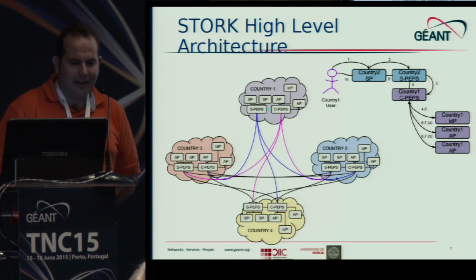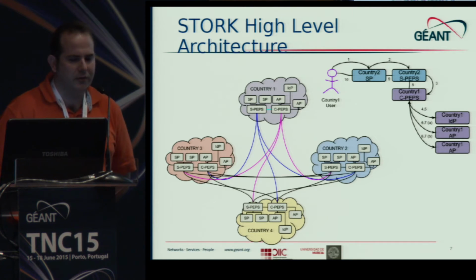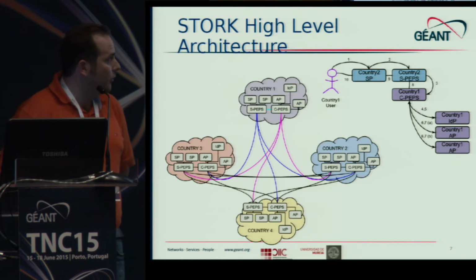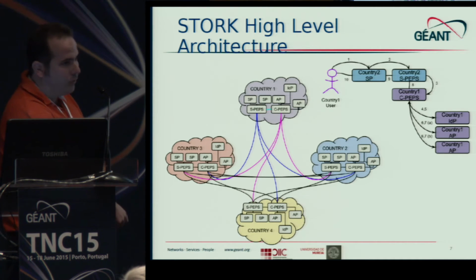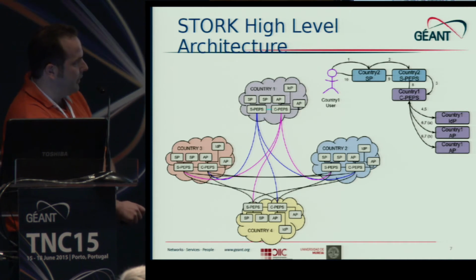This is a really high-level architecture picture of Stork. I want you to take a look at country 1, and take it as a reference. Each country has two PEPs: one which is the service side, the SPEPs, and one which is the citizen side, the CPEPs. All the server-side PEPs are connecting with other countries' CPEPs, meanwhile the CPEPs are connecting with the SPEPs. Even within the same country, the PEPs are connected.